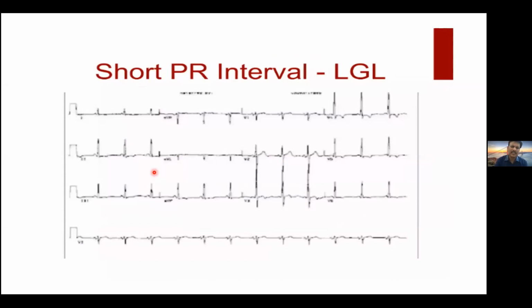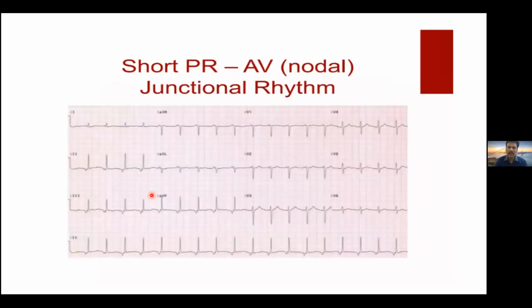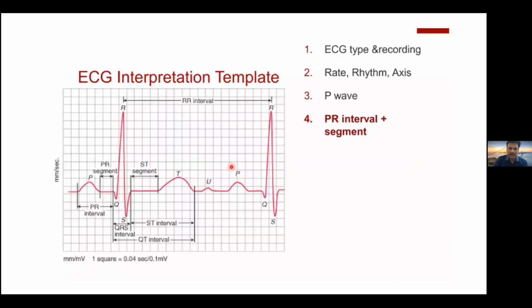So the other extreme is a short PR interval. There are certain situations where the PR interval is much shorter, which is much rarer, but this can also result in a lot of arrhythmias. The PR interval is shorter because the speed breaker is not working. So ventricle filling is not going to be proper, and the patient is going to have some problems relating to this also. There will be collision of electrical activity, and a lot of arrhythmias. So a short PR interval is also not good. I told you about the junctional rhythm with a short PR interval. Why does this happen? To understand why this is happening, it is simple.